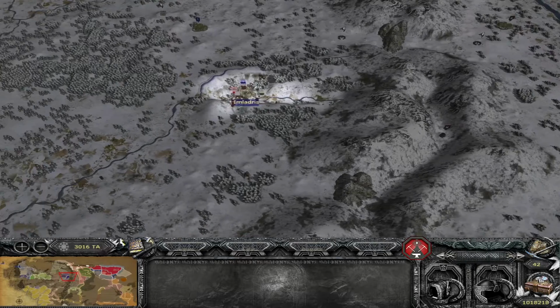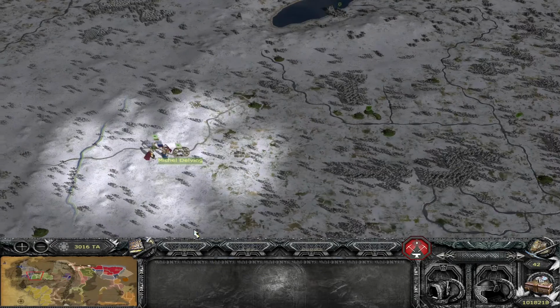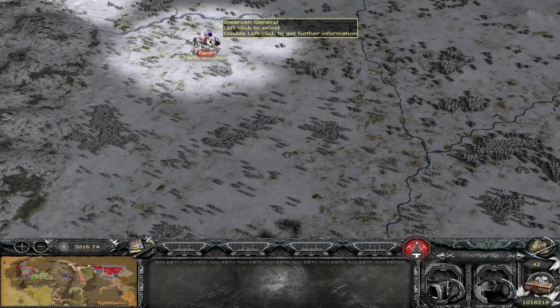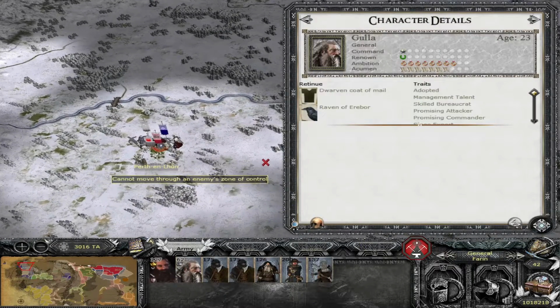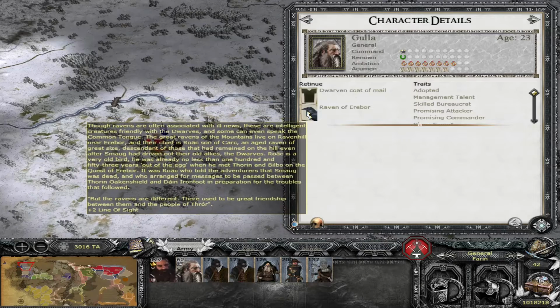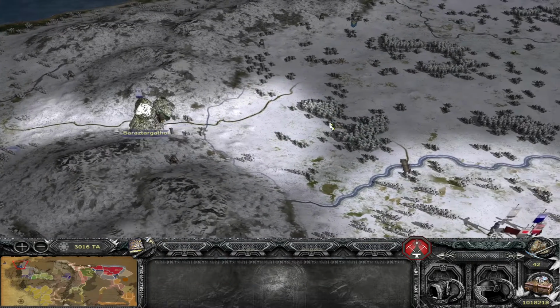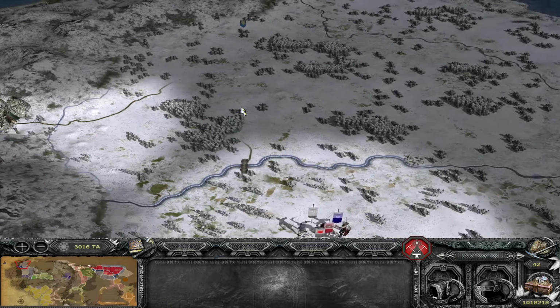And the final one, if I'm not missing anybody, is the Dwarves of Erebor. Now he sent a messenger. I'll talk about fire in a second. Gulla went westwards to look with, of course, the Raven of Erebor. He went westwards to go speak to the Dwarves of Erebor and find out what's going on with the Erebor and the rings and whatnot.